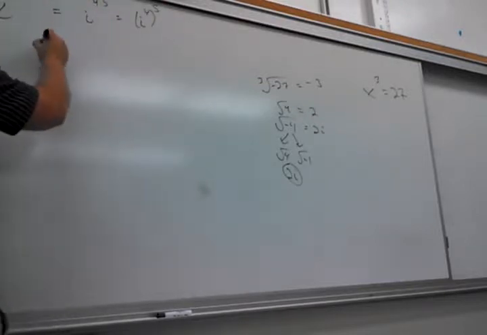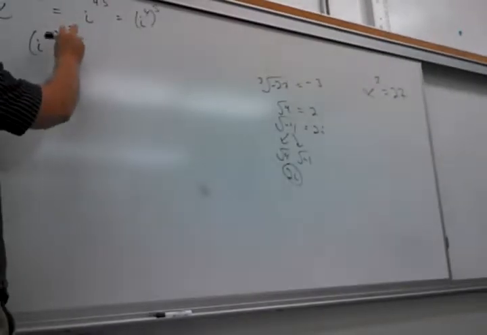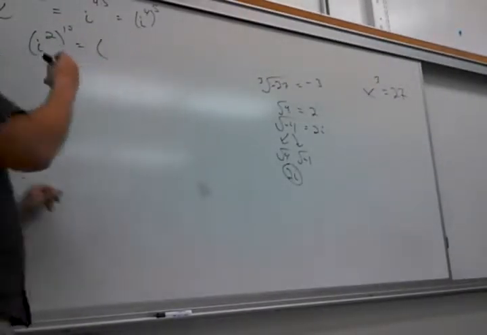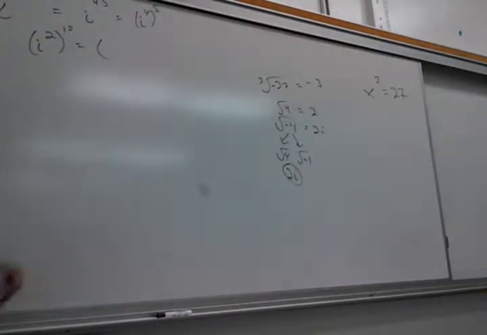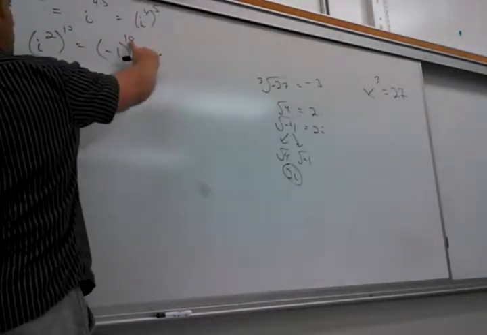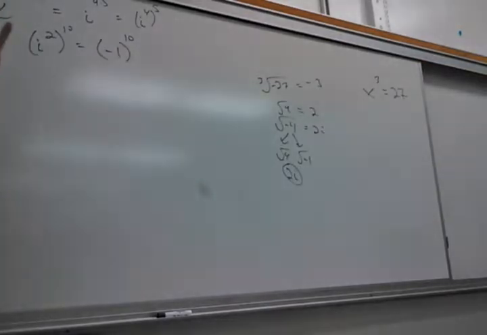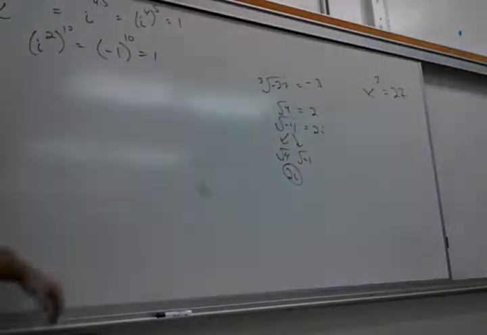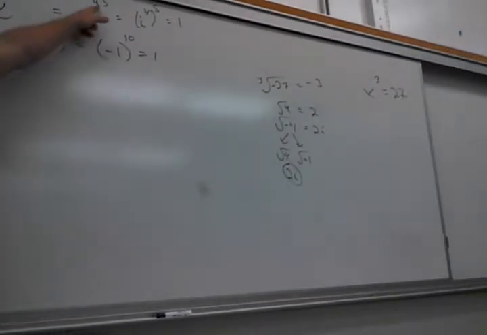But you could also say this is i squared to the 10th power. Isn't that still 20? And what's i squared? That's the most important one, right? Negative 1. And what's negative 1 to an even power? If I have an even number of negatives, you get positive 1 either way you do this. To me, it's better just to relate it to the number of 4s.